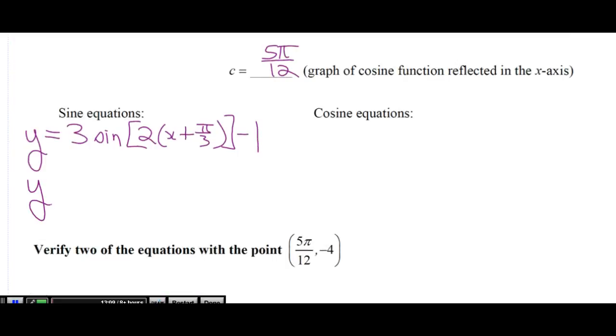The reflected sine, y equals negative 3, right? Amplitude's still 3, but I'm doing a reflected sine, so I'm putting a negative there. Sine 2 bracket x minus 1. Okay, now I fill this in. Right, what was it? Just pi over 6. Minus pi over 6.